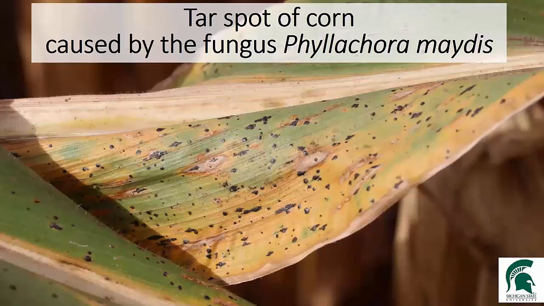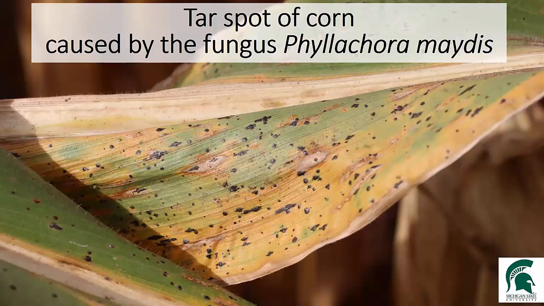I'm sure quite a few of you now have seen perhaps me talk about tar spot, but just in case you haven't. So tar spot, as the name suggests, looks like tar has been flecked onto the leaves of the corn plant. And one thing that distinguishes it from northern leaf blight and gray leaf spot is that it can look pretty innocuous and then build to levels that are pretty destructive very quickly.